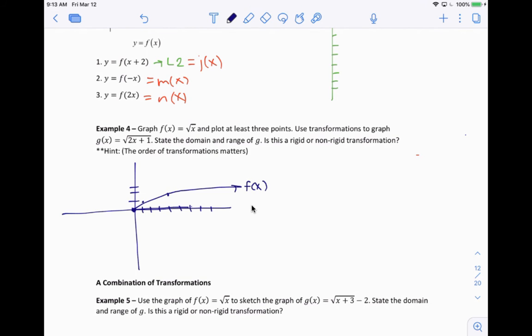Now let's look at this g of x function. What's going to happen? We're going to divide everything by a half, and then we're going to go left 1. Okay, so everything divides by a half, and then we're going to go left 1. Let's look at our points here. Got 0, 1, and 4 being 0, 1, and 2. Now remember, we're going to do these moves on the x's. So what's 1/2 of each of these x's, these original guys here? That's going to be 0, 1/2, and 2. Okay, cool. That's going to squish it down a little bit, right?